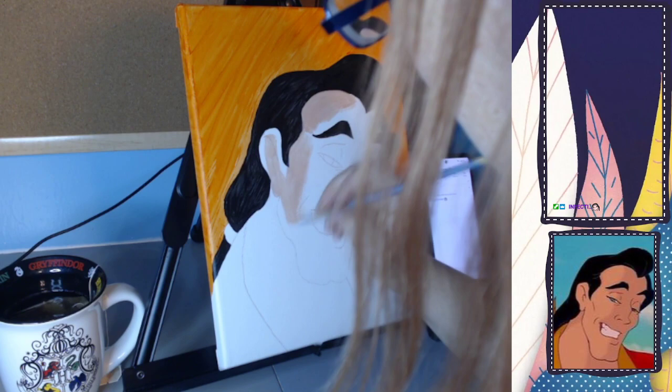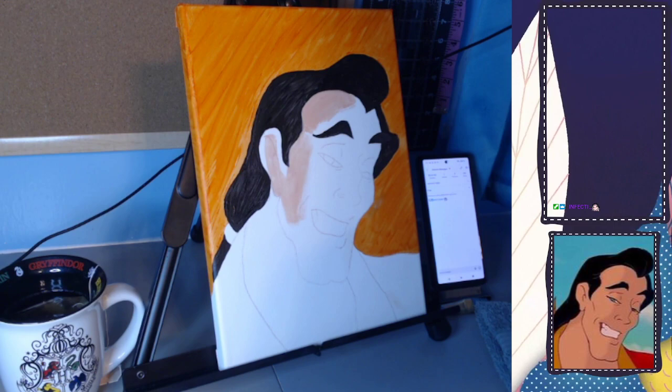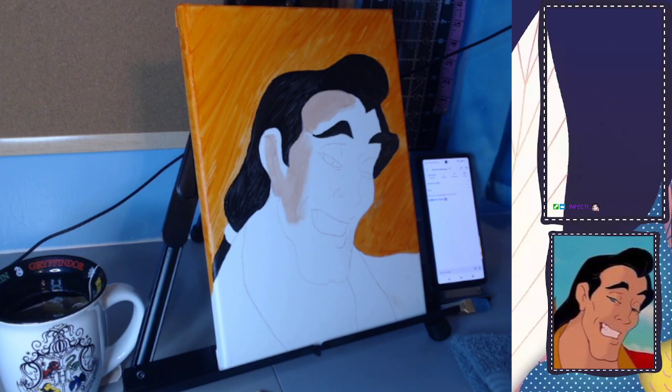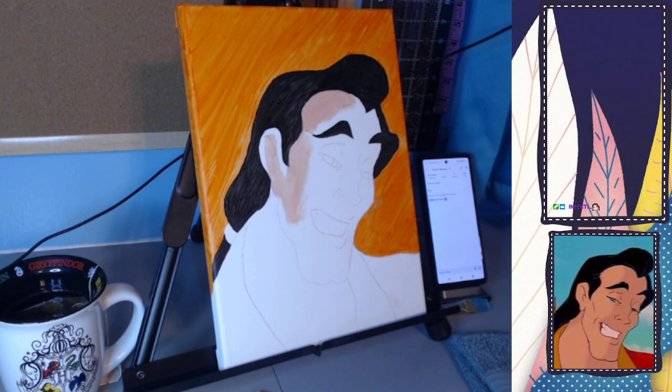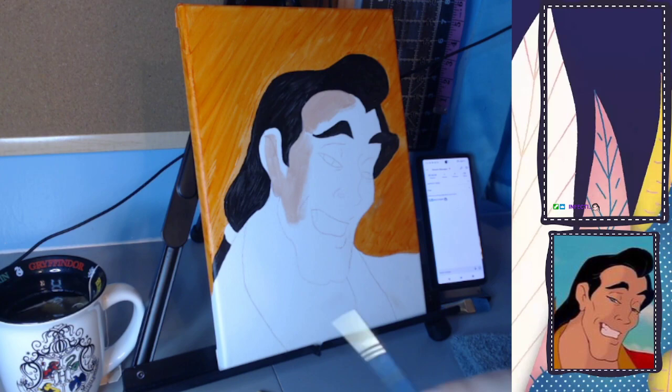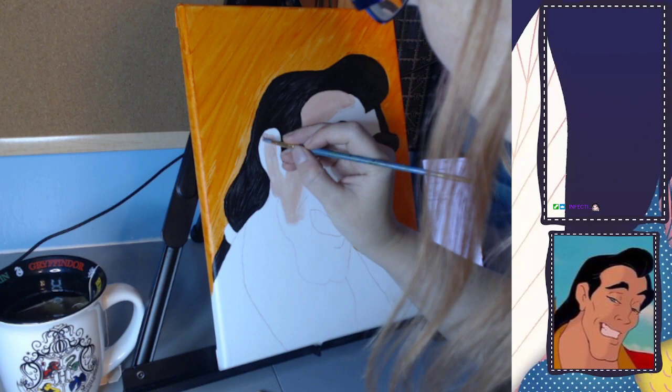And I do think I'm going to switch over to not my smallest detail brush, but a detail brush, just because we're getting down into these thin areas, and I'll pick this one back up when I go do his neck. Right. I'm going to switch over to this. It's a number 4 round. This should be a little bit better for what I'm wanting to do here. There we go.